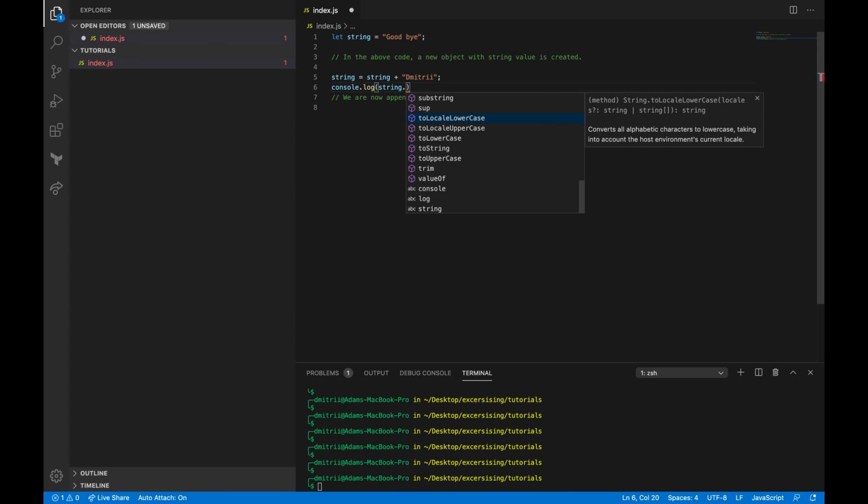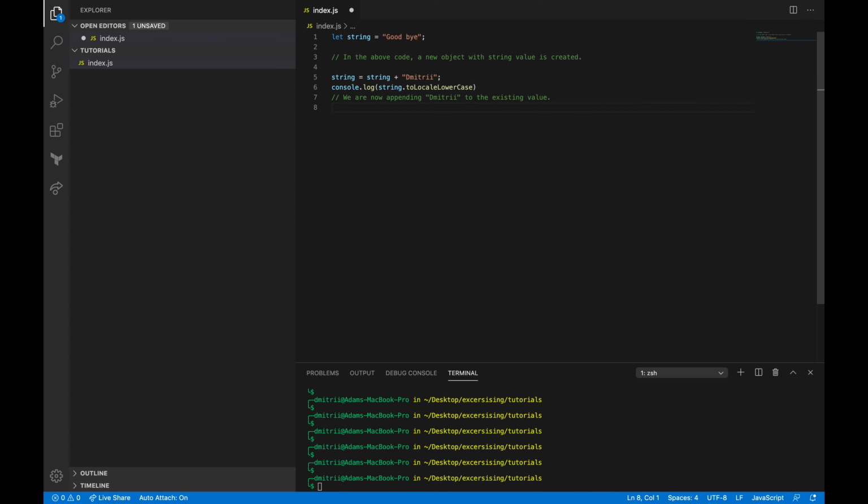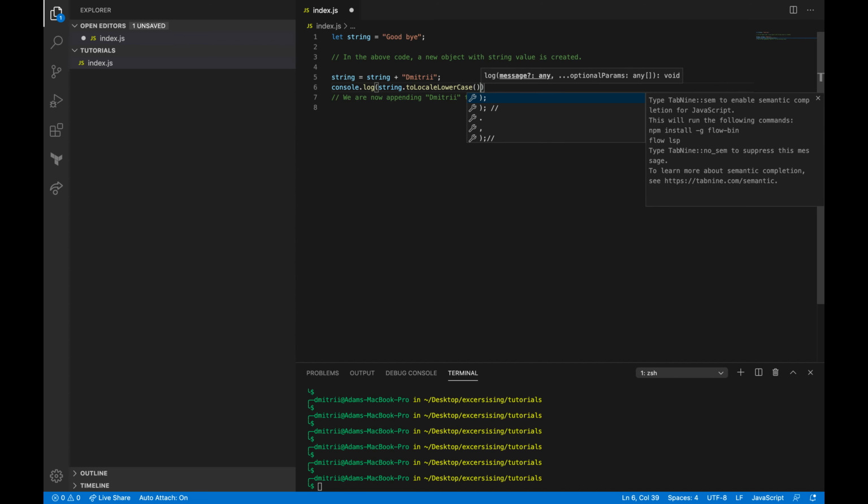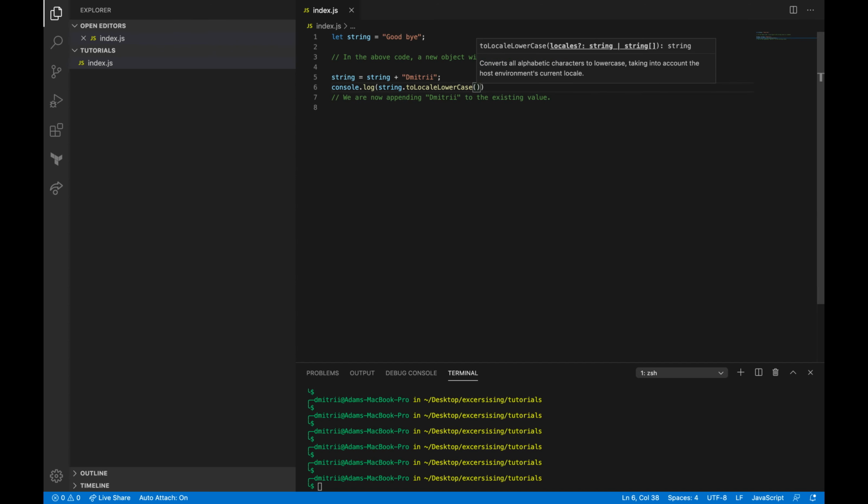And look, as soon as I type dot, you can see all these methods, right? And these methods are standard methods of JavaScript. When you create a new object, you have all these methods, like toLowerCase. In this case, if I would like to use this one, okay, I'm selecting it. And remember, we need to use brackets because it's a method, right?